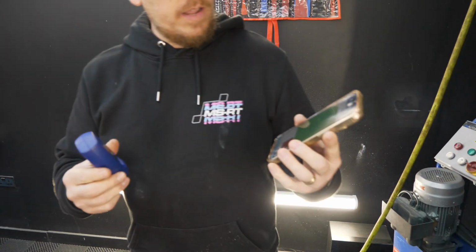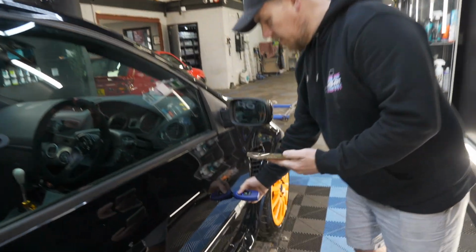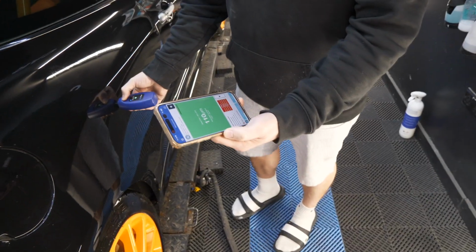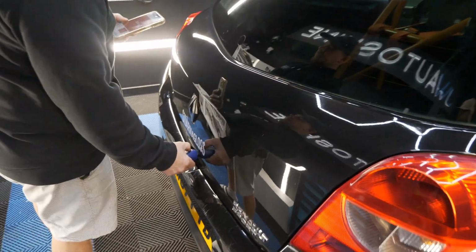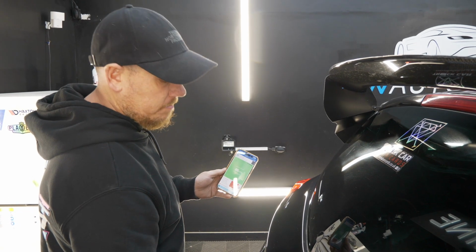Right, the screen has a digital readout, and the device measures the paint and sends the information to the screen. So we can pick an area, somewhere random like here. 106 microns. Paint layer is original. Fantastic. That's insane for 170,000 miles, if I'm quite honest. 110 microns. Paint layer is original. Now round here, where the Clio badge was, 86 microns, because we had to wet sand it 5 times to get the Clio badge off, trying to lose the halo that had been etched in over all that time.